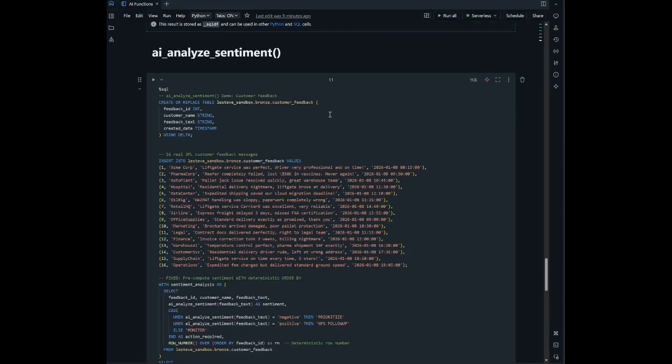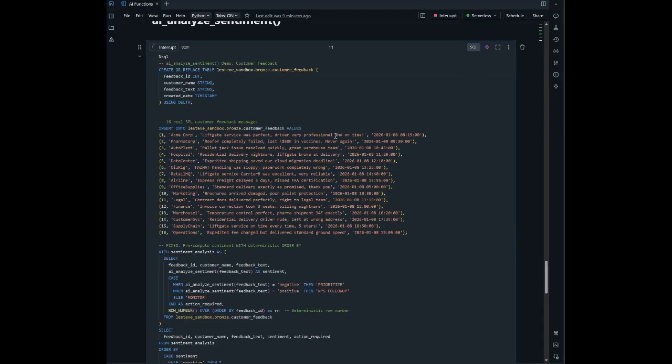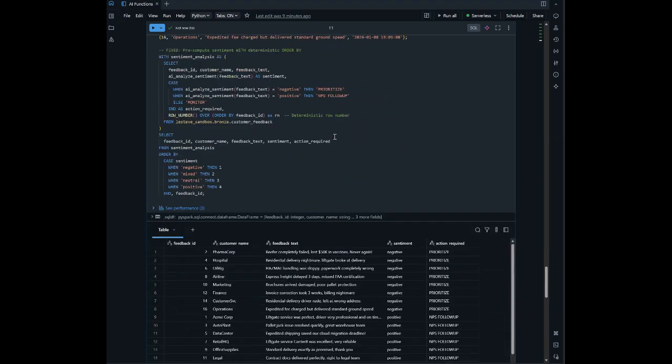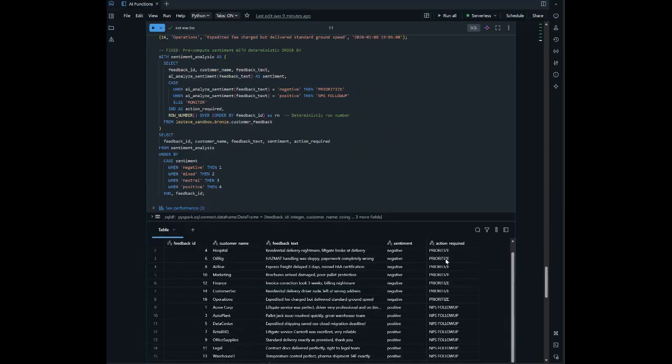Next up, AI Analyze Sentiment automatically scores customer feedback to drive action. We load 16 real customer messages ranging from glowing praise to total disasters. The AI Analyze Sentiment function reads each feedback text and returns positive, negative, neutral, or mixed.